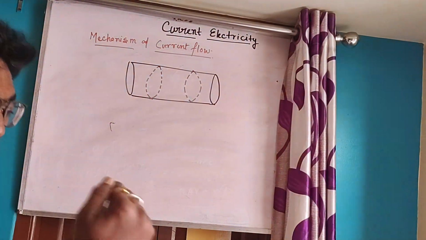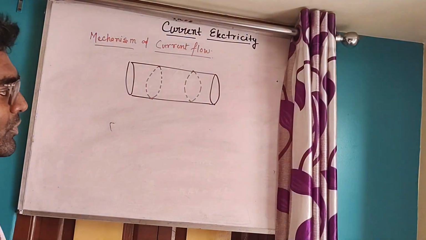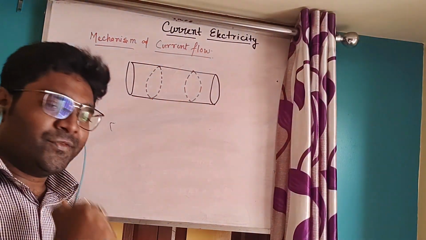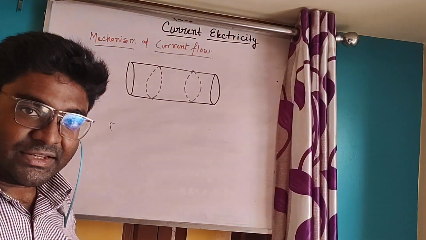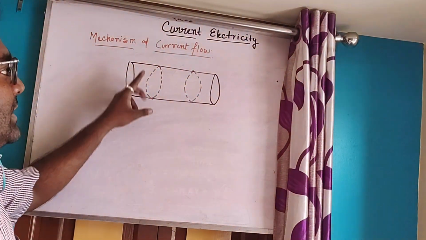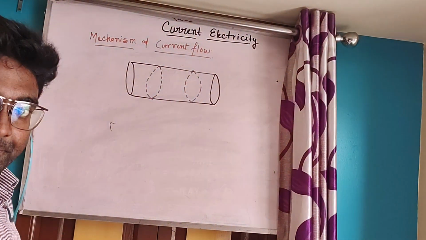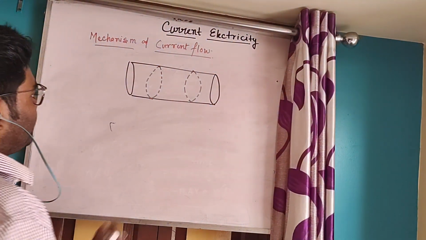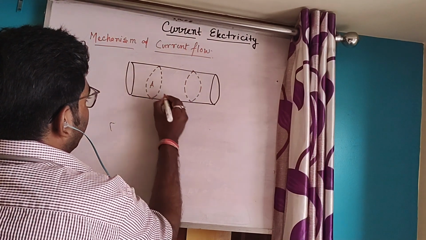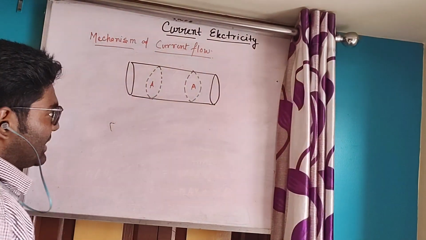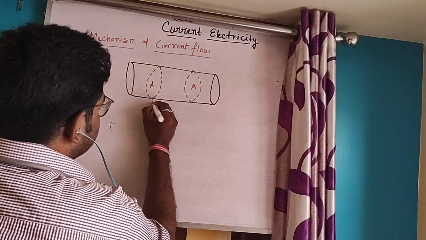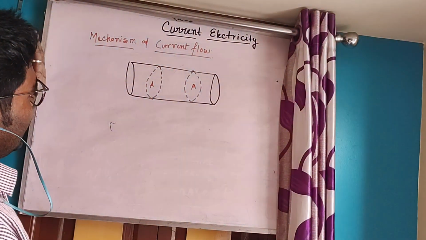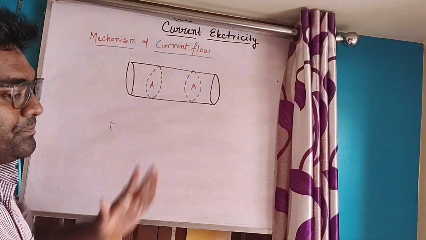Now, Ohm's law is valid for a non-uniform cross section of a conductor also. If the conductor is of non-uniform cross section, then also Ohm's law is valid. But here we will take a uniform cross section whose cross-sectional area is A. Clear? And the distance, suppose, now see what will happen, the electron will flow.